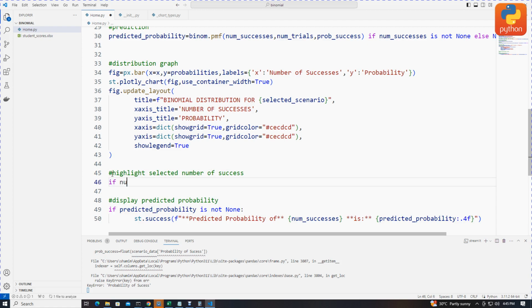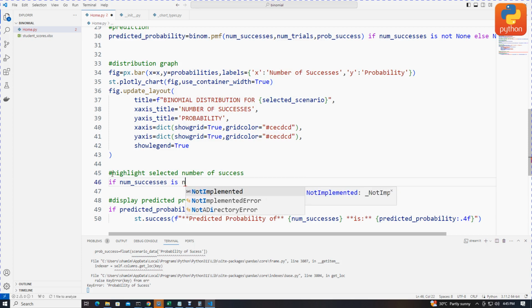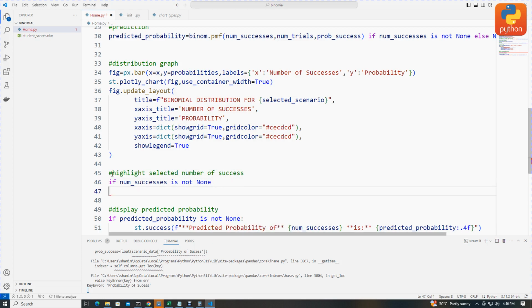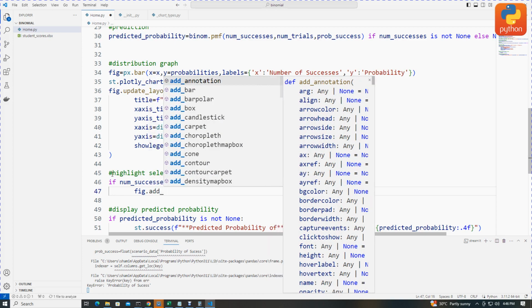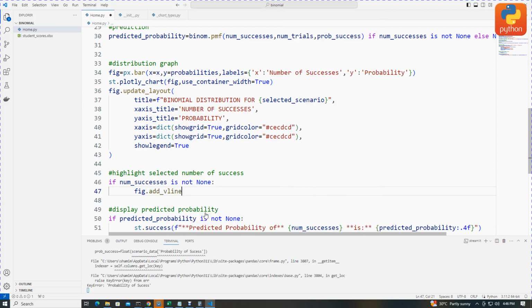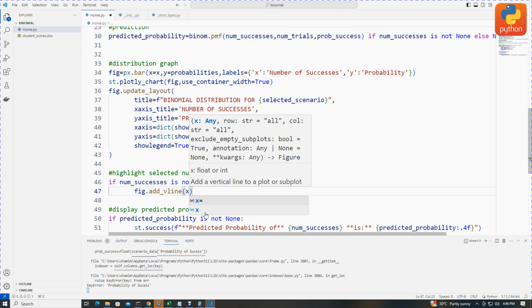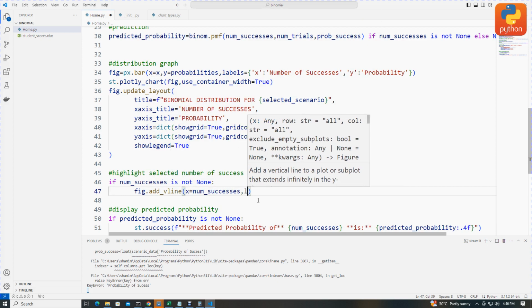So if number of successes is not none, then fig dot add underscore, we have violin and volume. So tunachukua vertical line, okay? A vertical line added to x equal to number of successes, then line is dash.